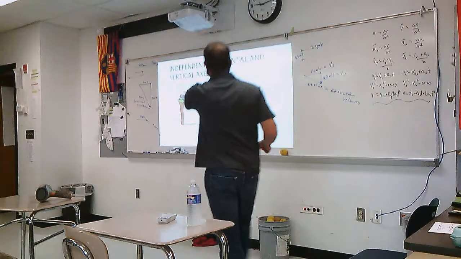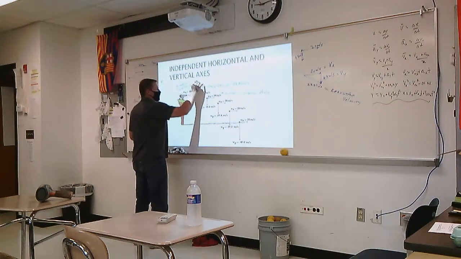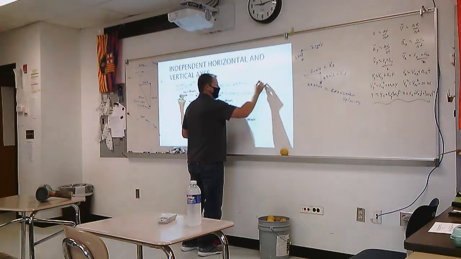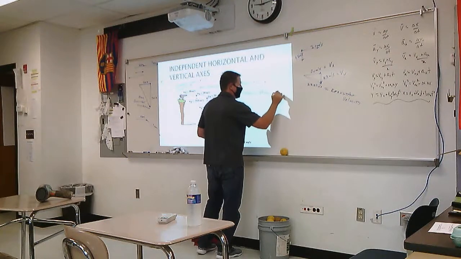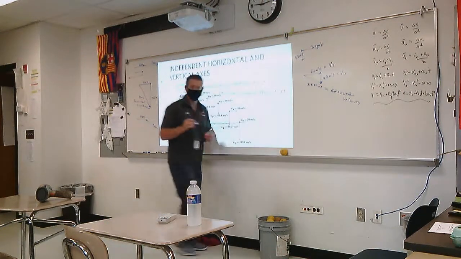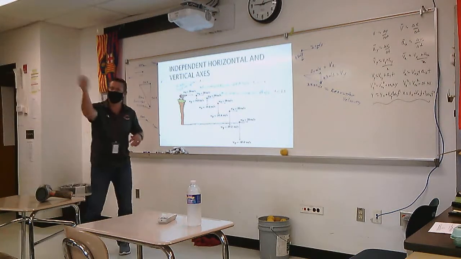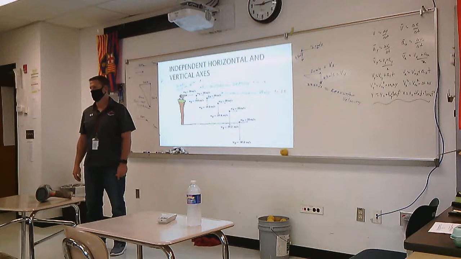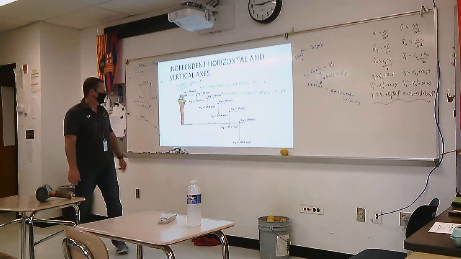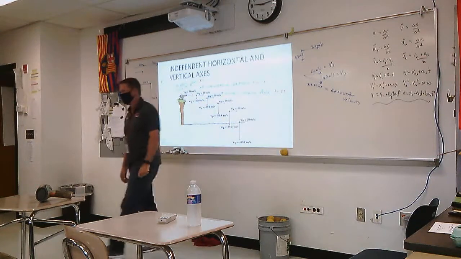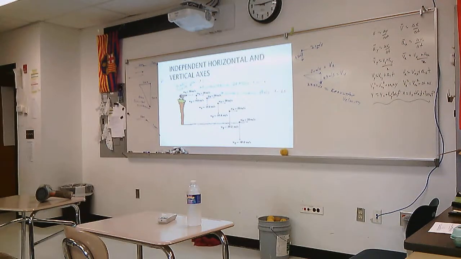If this is the initial velocity right here, then we're going to classify this as time equals 0. And then this is at time equals 1 second, and then this is at time equals 2 seconds. This ball is traveling through the air. Analyze these three numbers for me. And there's a problem that we have to address. It's not really a problem, right? But there's a concept that we have to address.